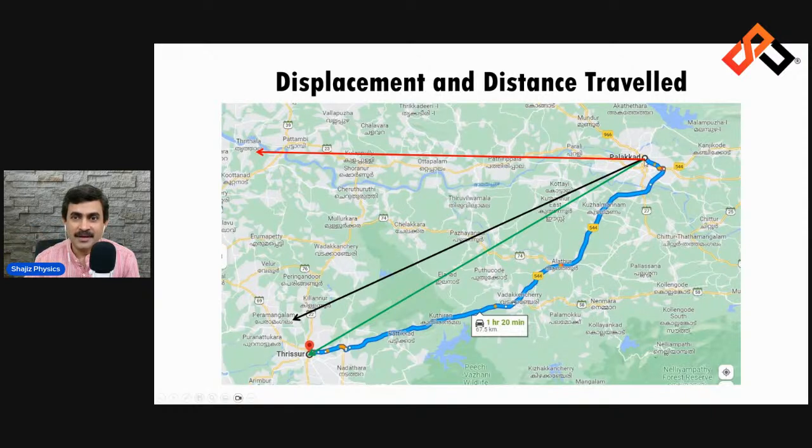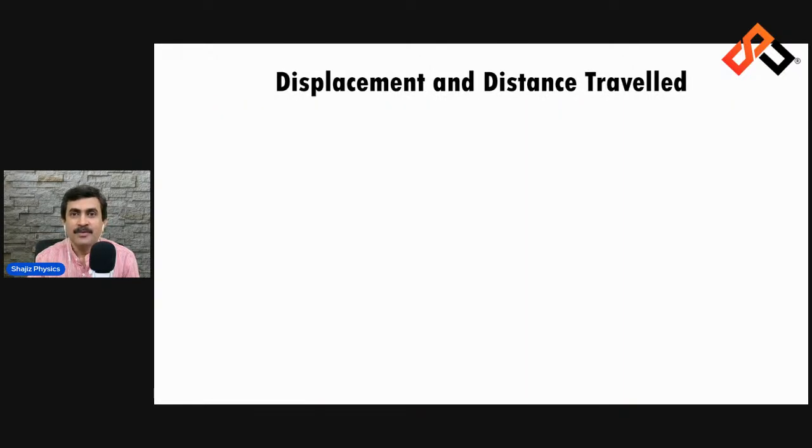But here in the first case, you consider the green line only, a single direction, one and only one direction. If you slightly change the direction, the destination will differ. Okay, so that's about distance traveled and displacement. This is a real life example. Now we shall consider a small calculation related to displacement and distance traveled, which will help you understand this concept with better clarity.